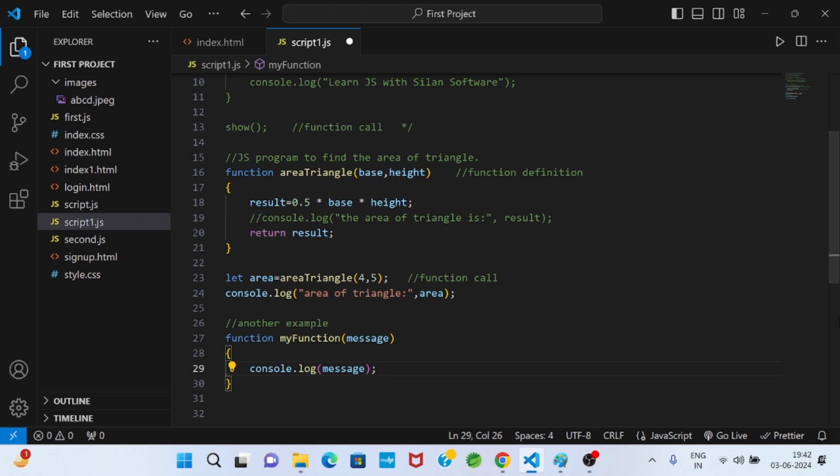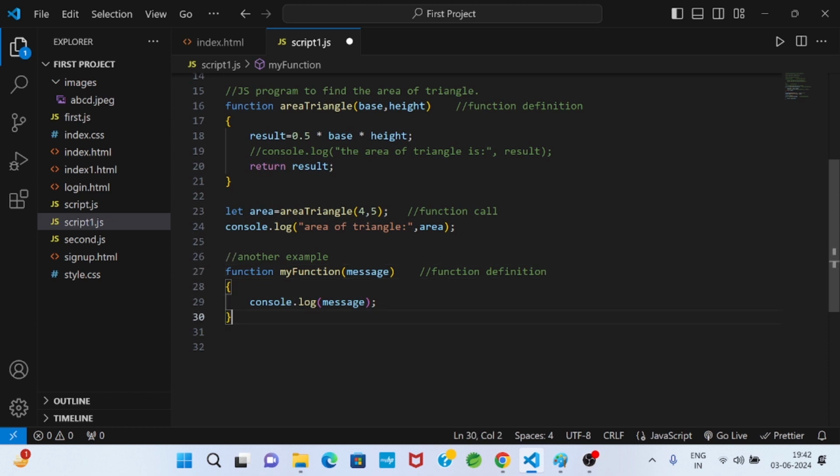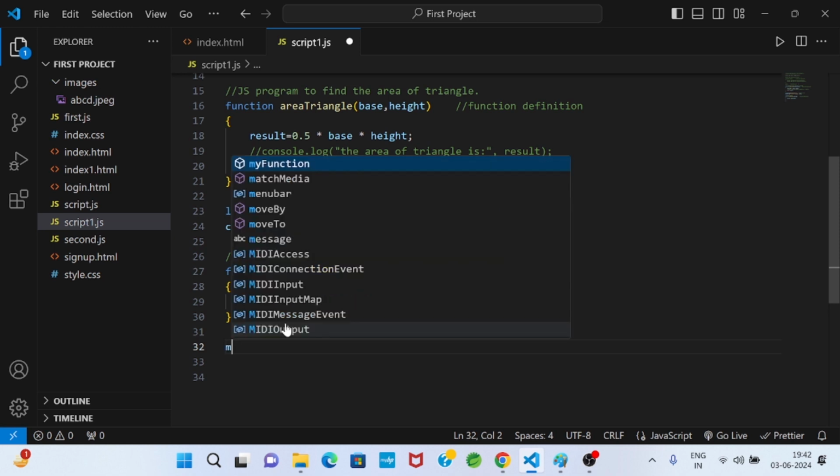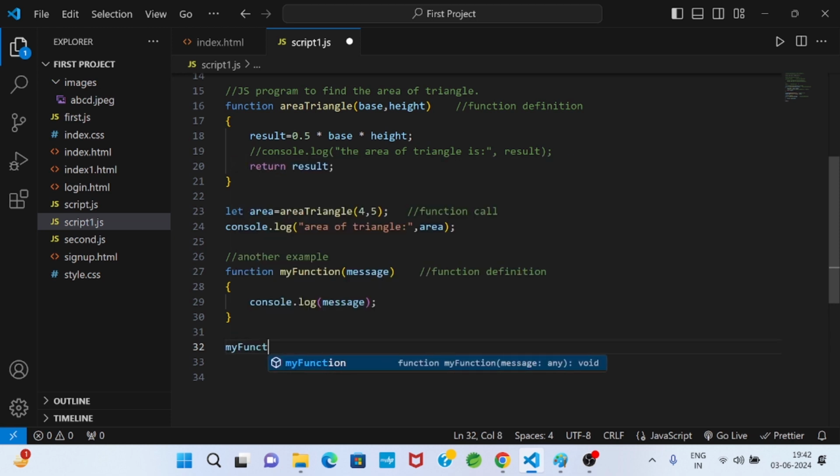So this is my function definition. Very simple function definition, how will it execute? We have to call this function. So the function name is my function.